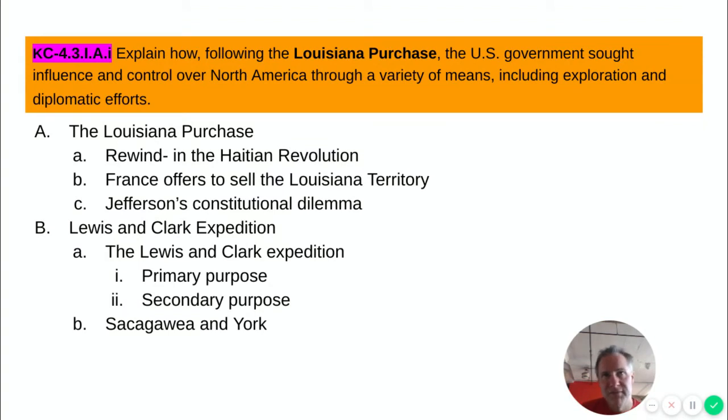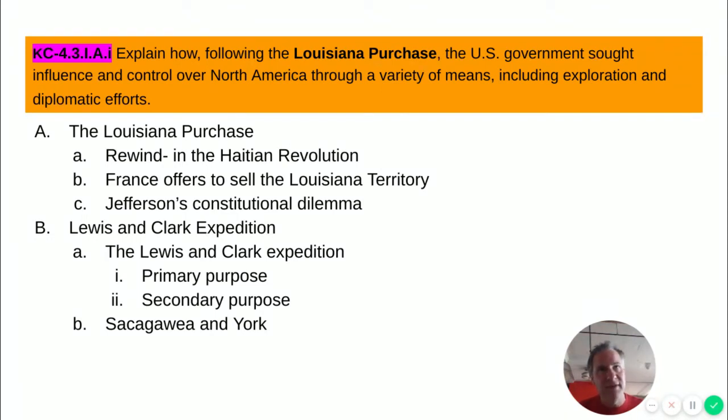When Jefferson becomes president in 1800, he has the opportunity to exercise some federal power of his own. Now, keep in mind, Jefferson came to office with this idea the president and the national government should do as little as possible. I want you to keep that in the back of your brain as we talk about the Louisiana Purchase.